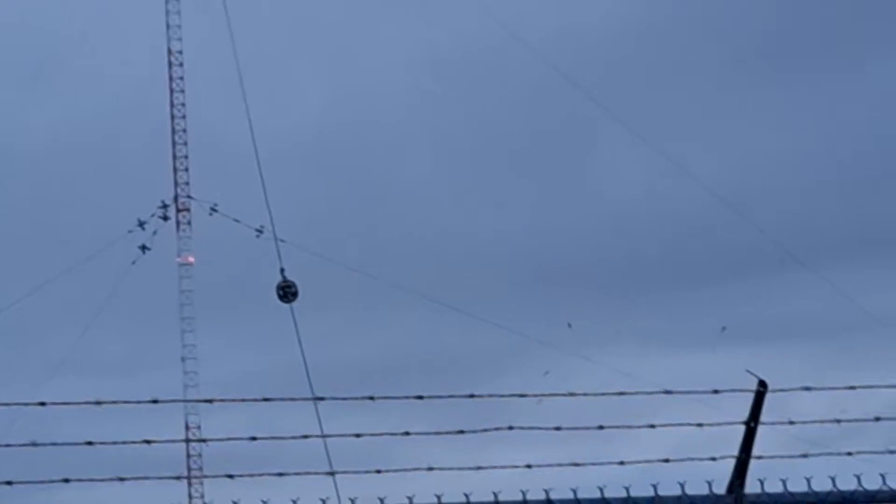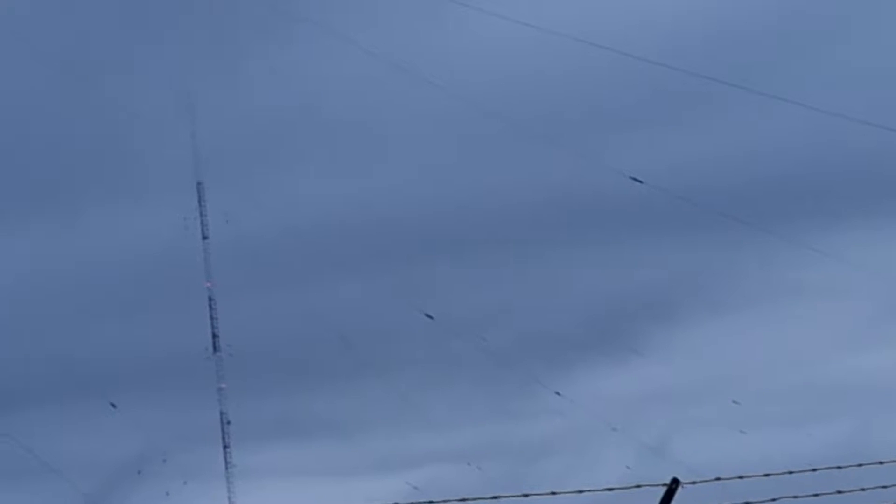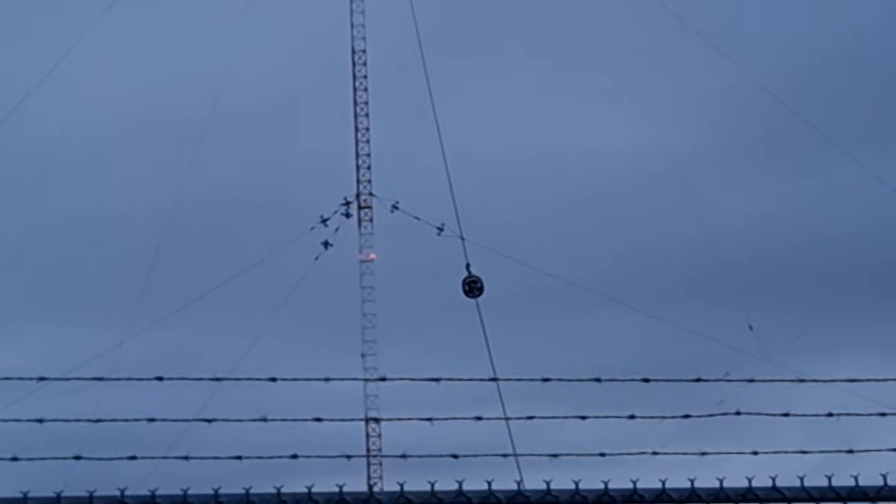One of the things I noticed - and I'm sure someone more expert will comment - these lower guy wires appear to be insulated; I think there are insulators there. But the ones coming from the top don't appear to be insulated until down here closer to the ground, so I think they might be part of the radiating elements, probably acting as a capacity hat. Because at 37.5 kHz you'd need to be over six and a half thousand feet high for a quarter wave - so they're electrically short at the frequency they're operating at.